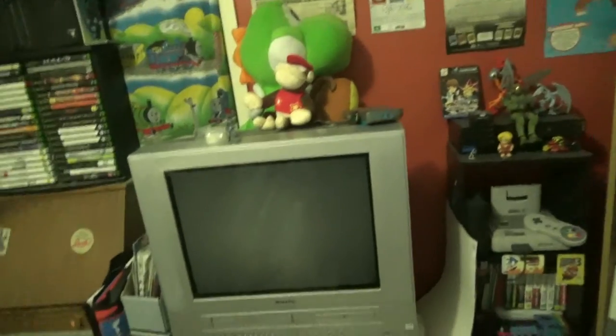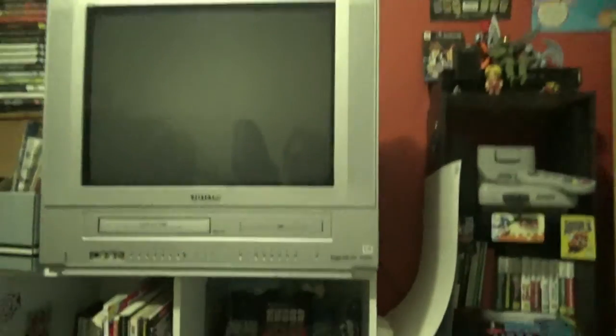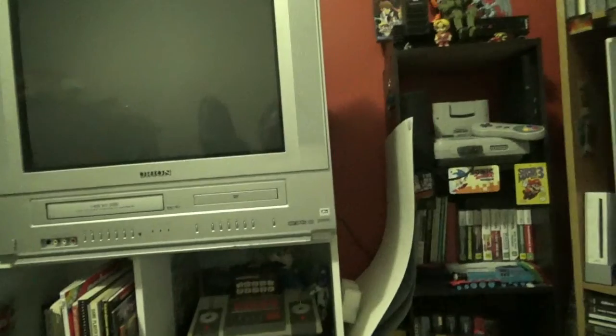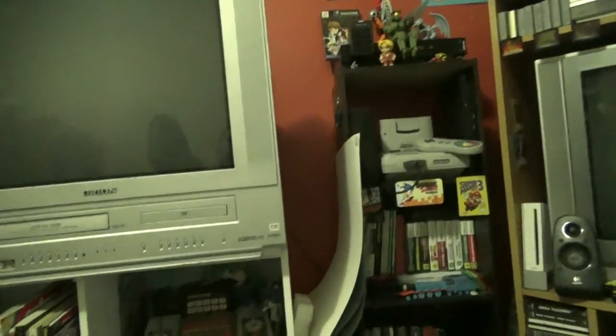And so that brings us over to here. Now, this is my secondary TV at the moment. It's an Orion with an inbuilt VCR and DVD, and it also has RGB SCART in the back. The reason I don't use it more often is, number one, it's a bit smaller than my main JVC CRT. Number two, the screen geometry is pretty far out of whack, like with all CRTs pretty much these days. And number three, I don't have the remote for it, and the color saturation is a bit too high.